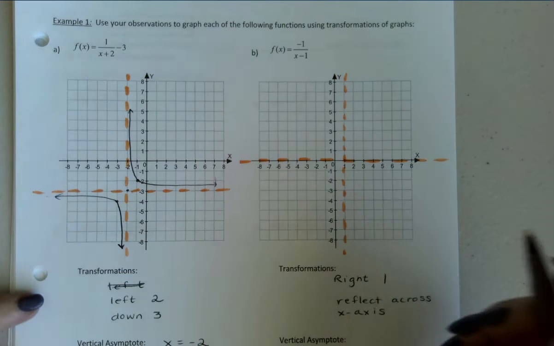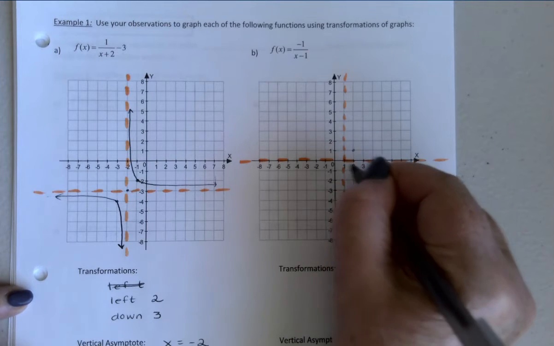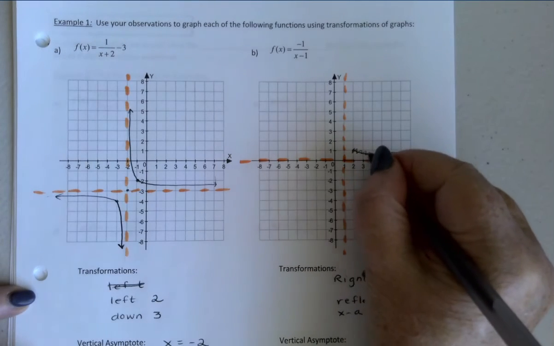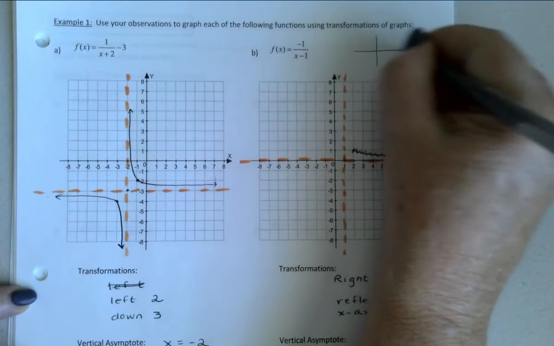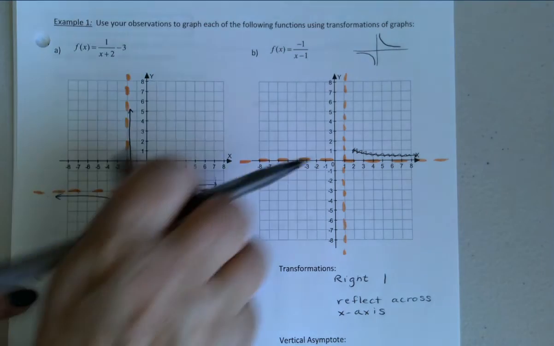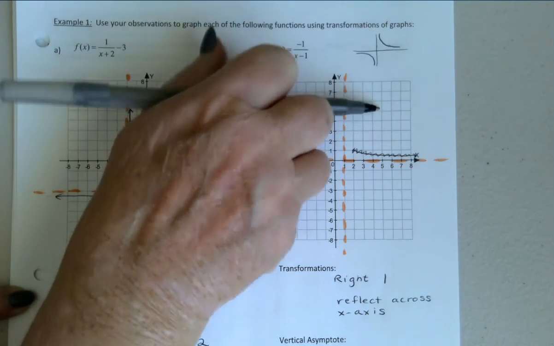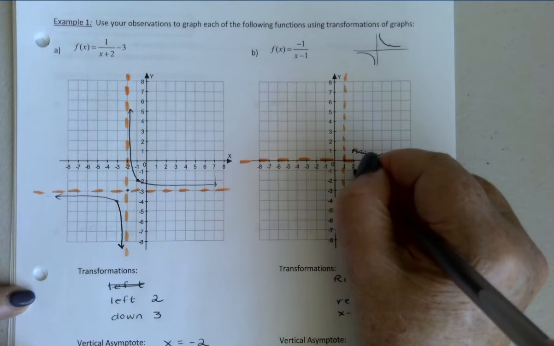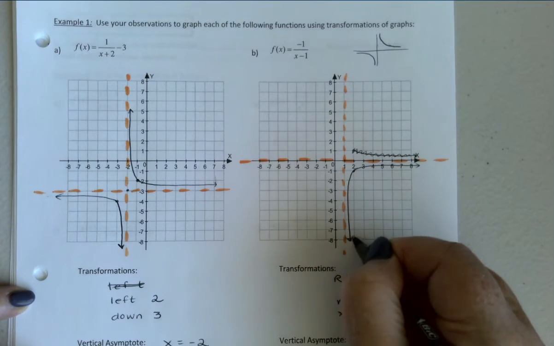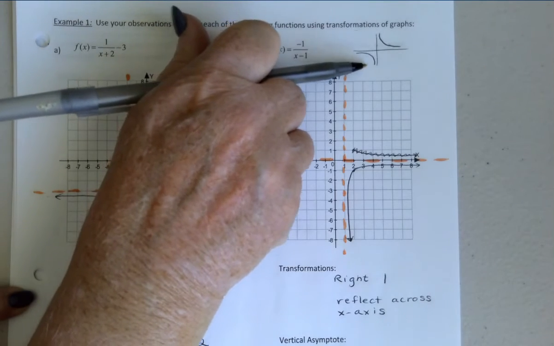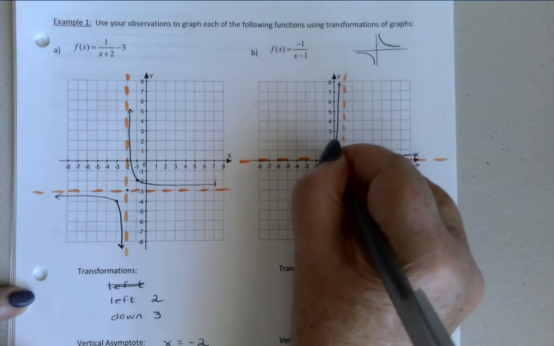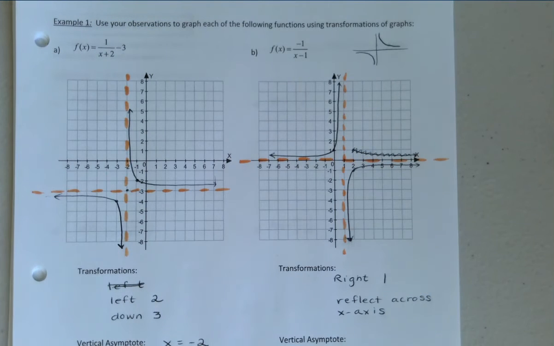Let's go ahead and sketch the graph right now. Again, I'm just going to go 1, 1. Whoops, I'm so sorry. I didn't reflect. Normally we think of it this way. If I'm going to reflect that across the x-axis, instead of being up here in the first quadrant, this is going to go down here to the fourth. And again, instead of being on the bottom on the left side, it's going to be on the top. Like so.